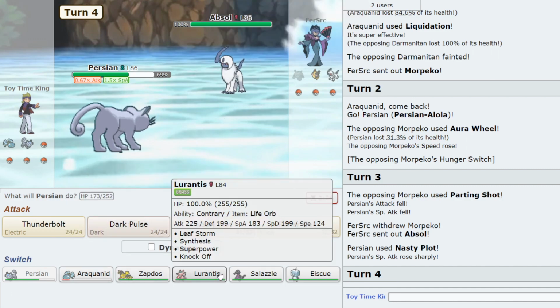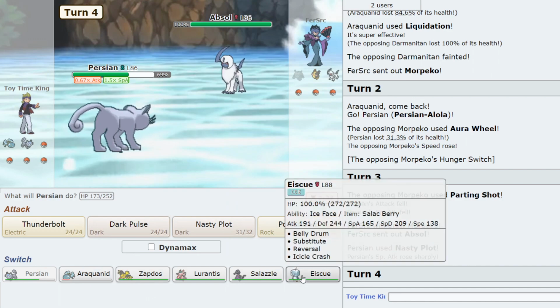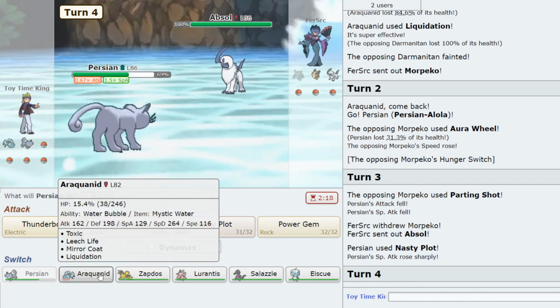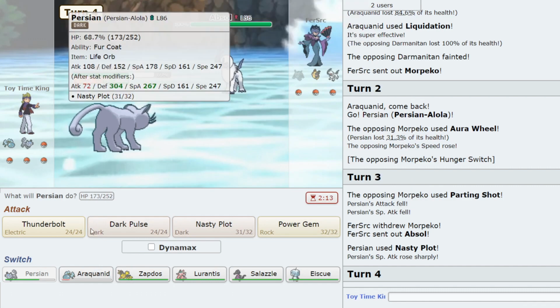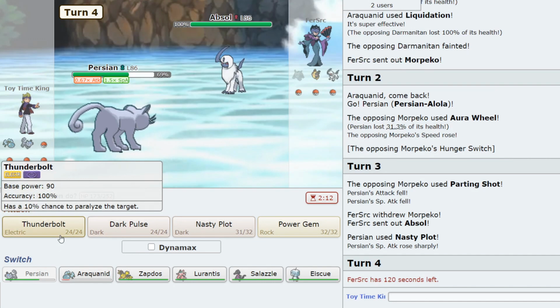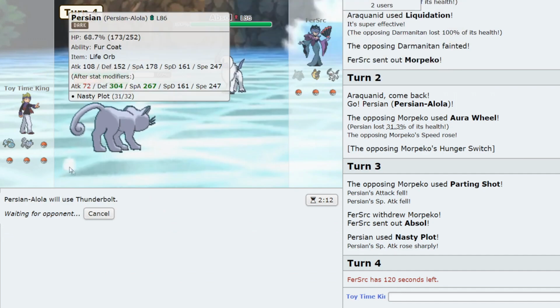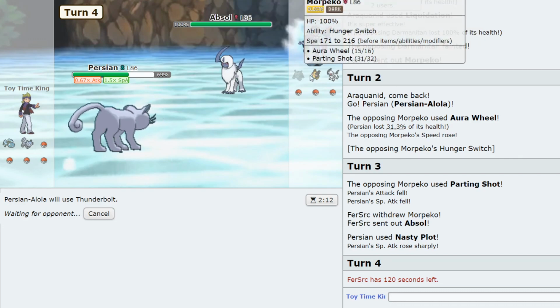So he brings out Absol here. Probably get off a Belly Drum to Lum Berry, but he does have Sucker Punch, so that might be a bit difficult to pull off. But what does Absol do here? Don't I just click like Thunderbolt again? I don't really need Persian here for more Pokemon necessarily because I have Lurantis in the back. Lurantis doesn't take much from Aura Wheel when it's an Electric move, and I just go for Leaf Storm.